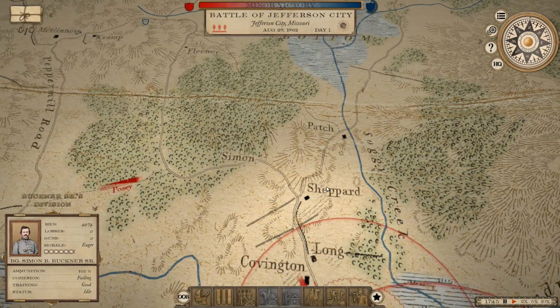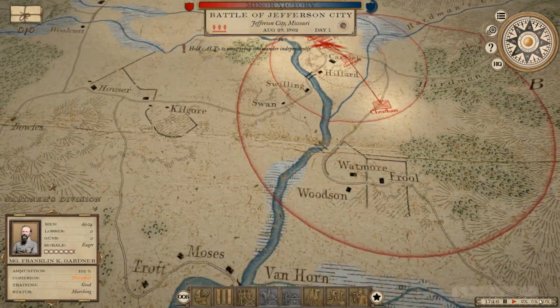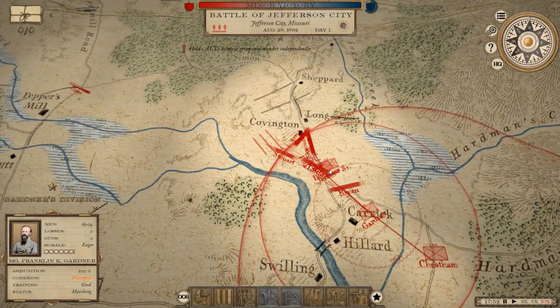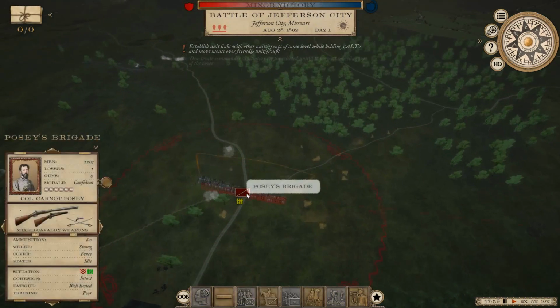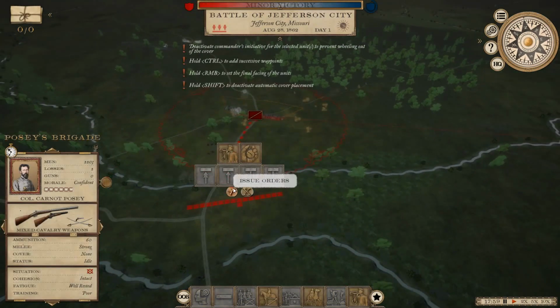So I'll tell you what, we're going to move Buckner up this way. We're going to maybe try and have a two-pronged attack. But obviously, it's difficult to attack when you're outnumbered. We have 5,000 men down. Plus, God knows how many guns. We've hardly got any guns. Yeah, so he's got a solid defensive position set up here, actually. And Posey is under fire here as well. That's not good. Let's pull him back a little.